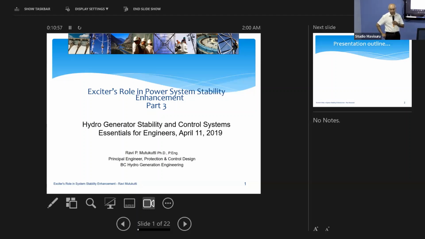So today I'm trying to confine my presentation first to give you some physical meaning of what I'm talking about, not necessarily using the mathematical equations that you all have done during your university time or college time. First, I'm attempting to give you some idea about what stability is.